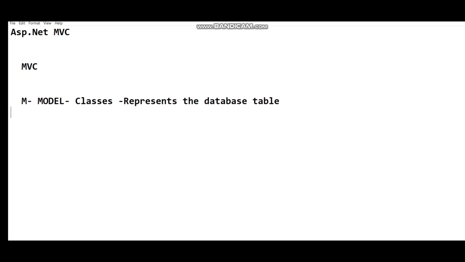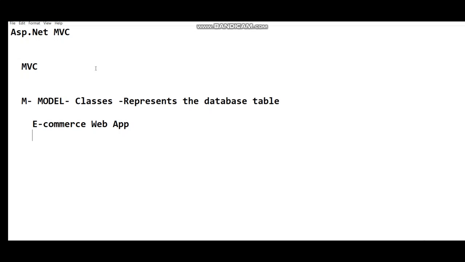As an example, if you think about an e-commerce web application, think about the classes which are involved with this e-commerce web application. What are the database tables in this e-commerce web application? What are the tables you are creating?